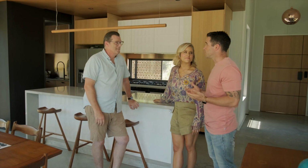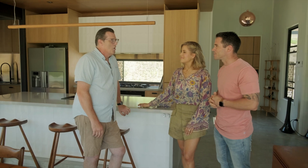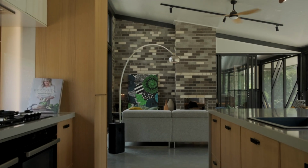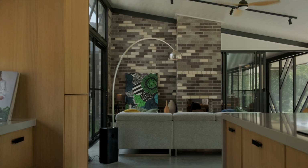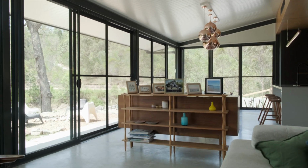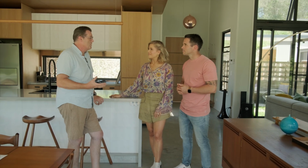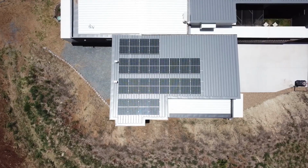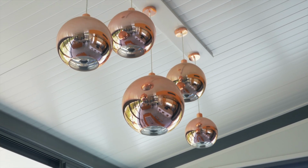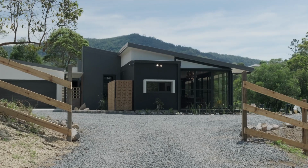What about the materials you've used? Because I could see you've used a few shipping containers. What else have you used in the project? Well, for me it's really important that when you're doing a sustainable home, you use the right materials. And obviously in Queensland, out here in the bush, it gets pretty hot. So we want to make sure we've got plenty of insulation, and we used the Bondor InsulWall panels for the walls, SolarSpan for the roof, and some of their other cladding products, which provided an amazing amount of insulation for the home.